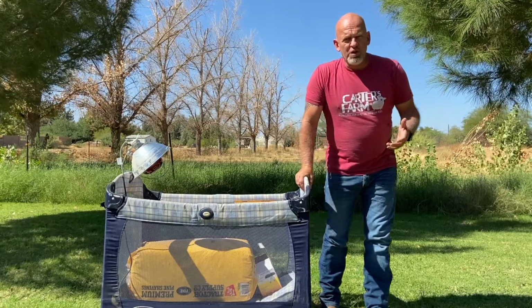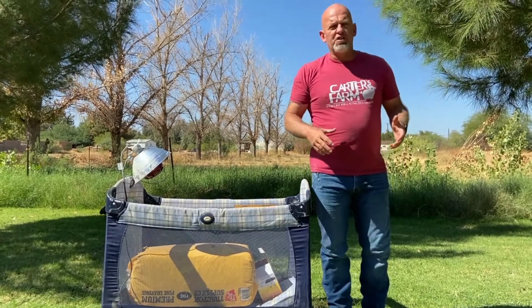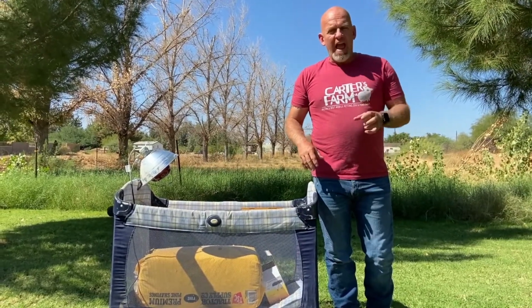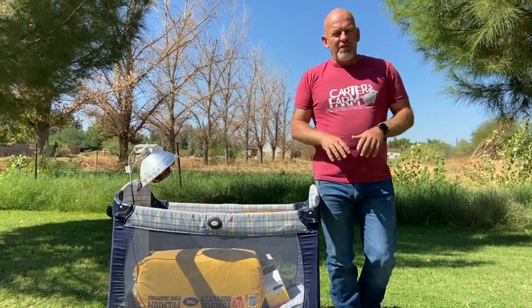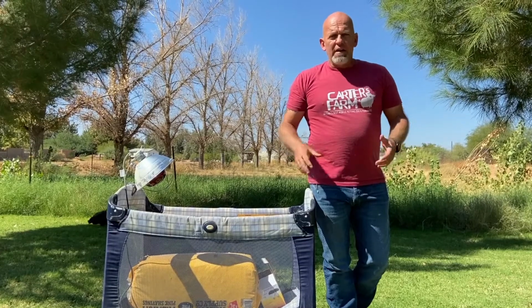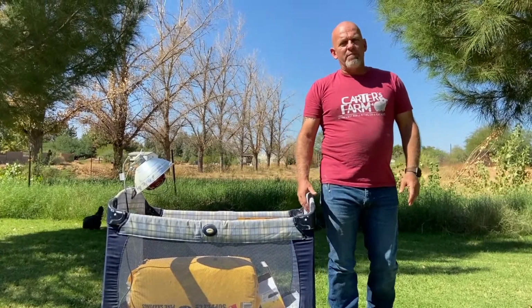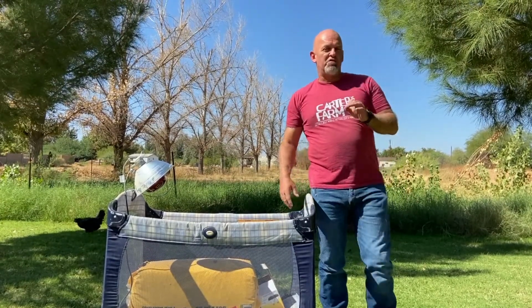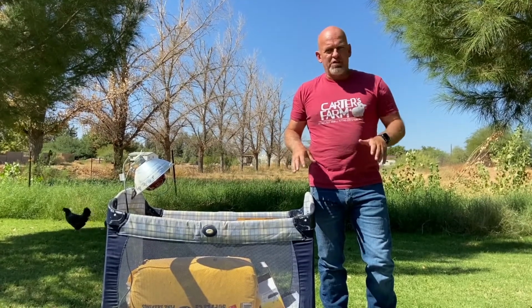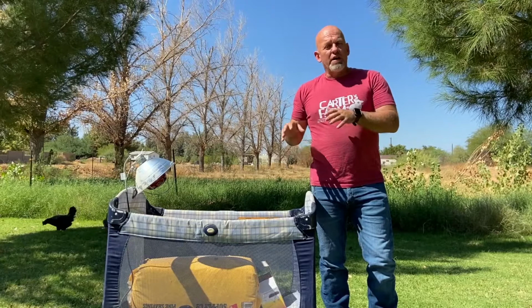Now, typically when you go to the stores or you're picking up baby chickens, you're going to get them at a day or two old. That's just how it goes. They already have the tools they need to survive. You don't have to teach them how to eat. You don't have to teach them how to drink, and you don't have to feed them a bottle. They take very little care to make that happen, but we do have to make sure we take special care in the right things to keep them alive. Any baby is fragile. Baby chickens are probably more fragile than most, okay?